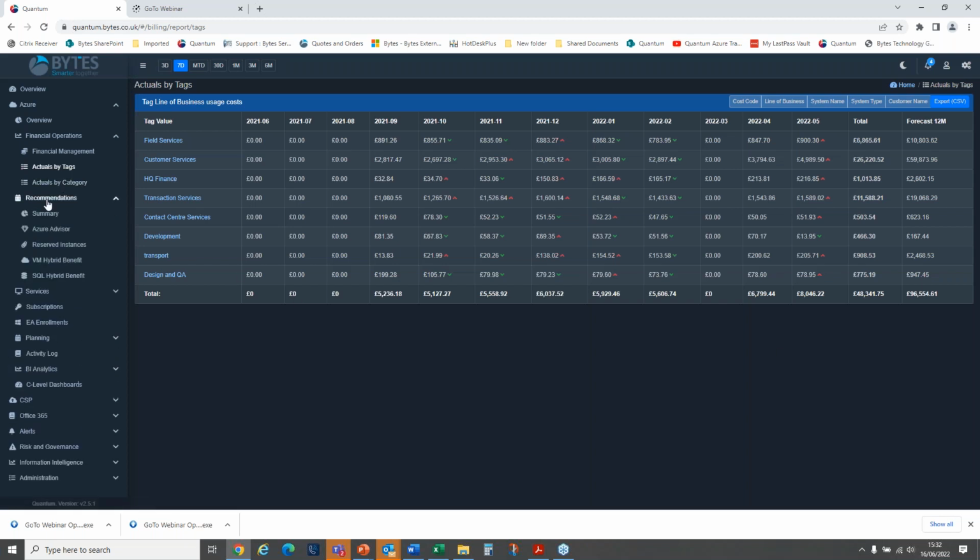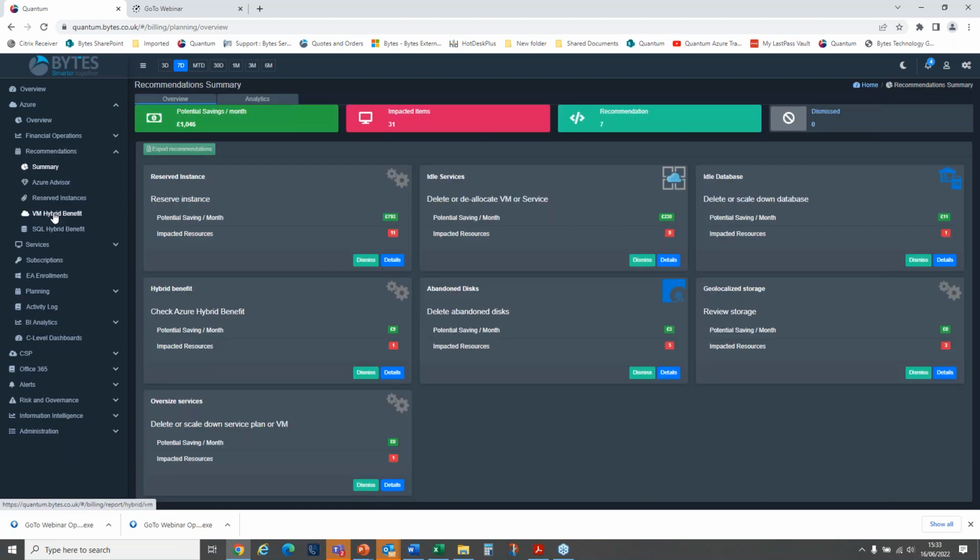The recommendations tab provides me with rule-driven recommendations around opportunities to make cost savings within my infrastructure, predominantly around those vehicles that Mel described earlier, so reserved instance and hybrid benefits. So they are obviously kind of the low-hanging fruit, but also it provides us with information around possible idle services.